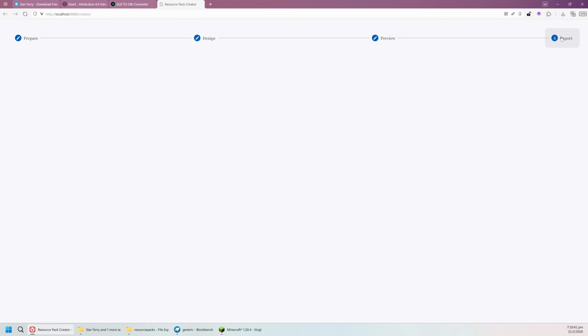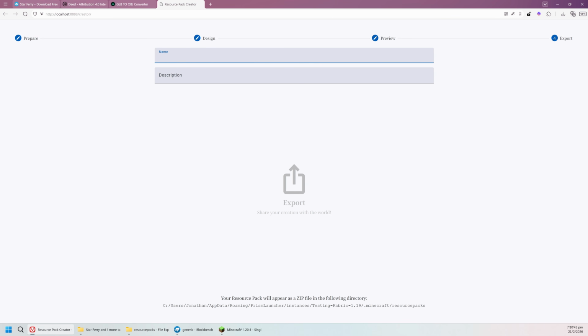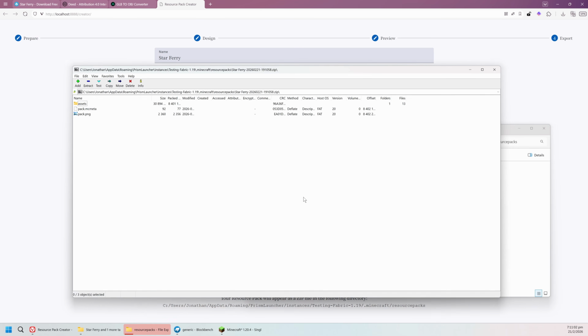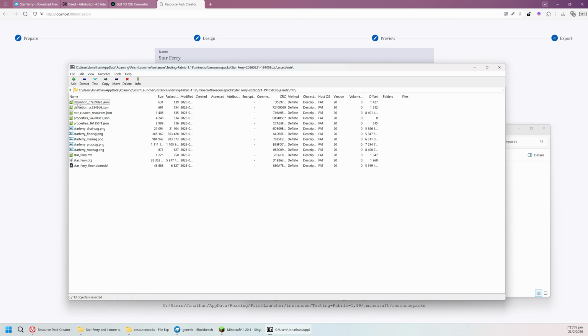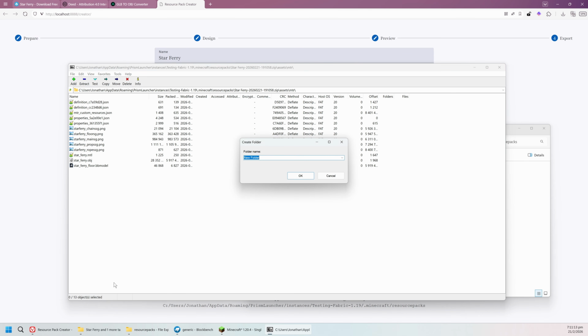Okay, so go over here. We will actually type a real name this time. Star Ferry. Description, something like that. Export. And now it's under my resource packs. Remember the different gotchas we have earlier? Which is that these need to be all in a folder. So let me create folder again.